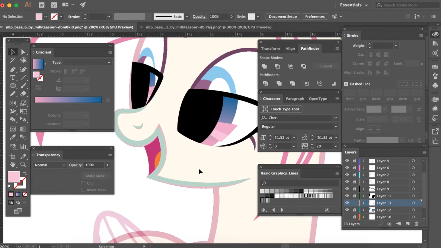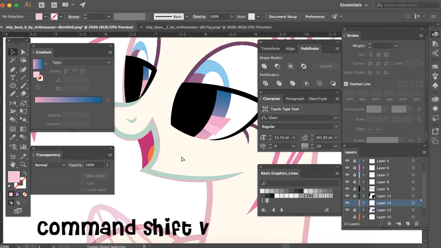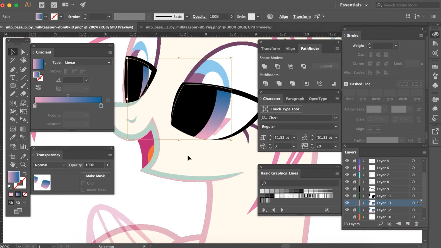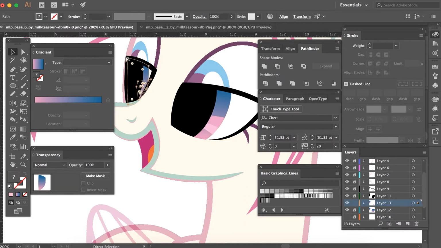And then after I have this, obviously it's not on correctly, so I'm going to press Command-Shift-V once again, which is going to place the eye color that we just did. And again, we're going to do a mask, which is Command 7. And so that's just going to make sure it fits perfectly onto the eye. I just like to do that because I used to not, and it would always look a little uneven if I zoomed in close enough, and I just really want my things to look perfect.